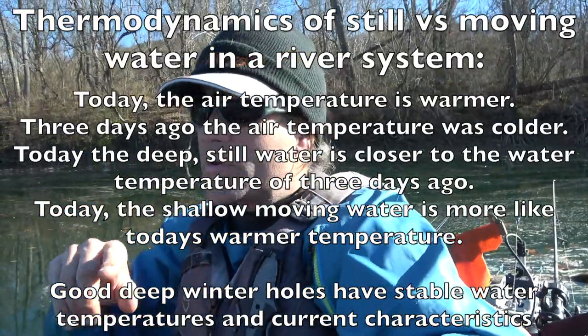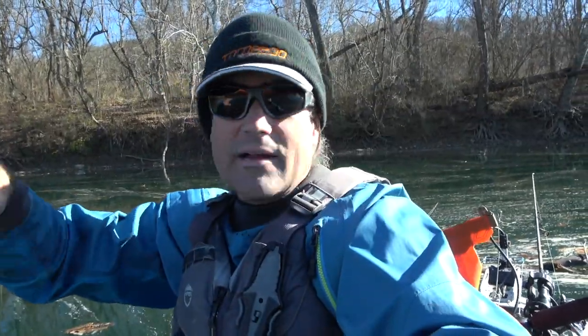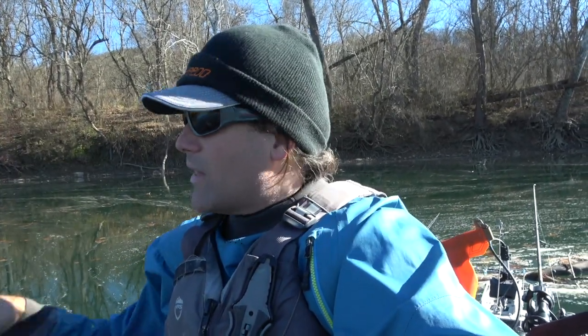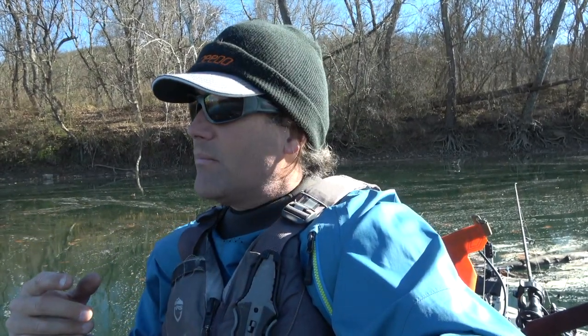So I may push to the shallower edges in the current side of this, hoping that they found that warmer water and they're pulling up looking for something to eat. I may pull out of the center of this and work, instead of right in the middle of the deepest part, I may get to the edges of it and fish shallow, and hopefully find some fish that are actively looking to eat in that little bit warmer water.